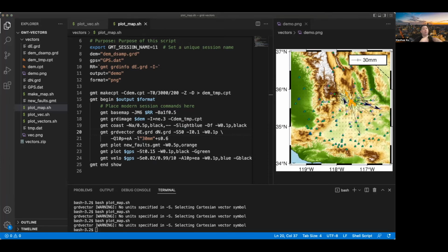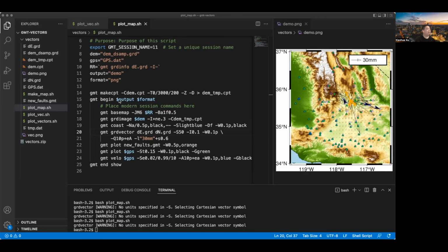Now that we have finished plotting all the vectors, but what if we want to plot something else? For example, we want to plot the amplitude of the deformation on top of this map, while the deformation is being shaded with the topographic information over here, and then you use these vectors to denote the deformation direction. So how are we going to do that?